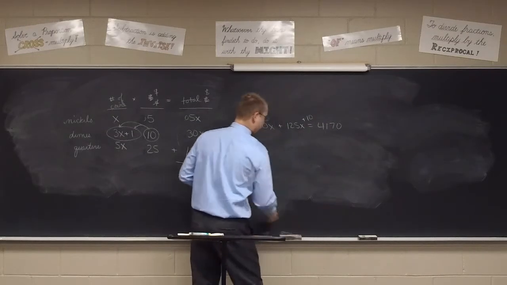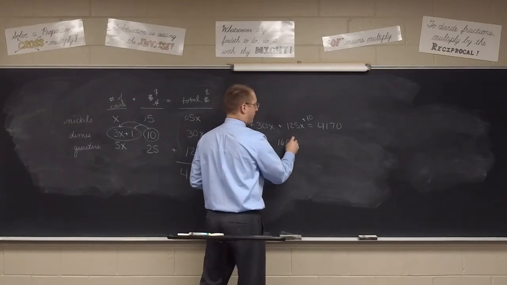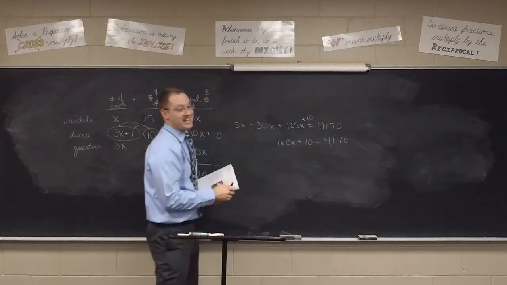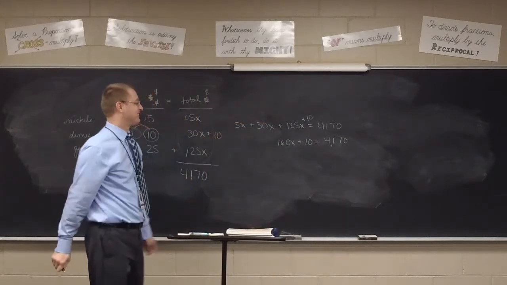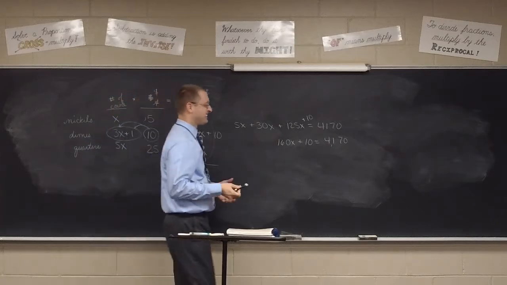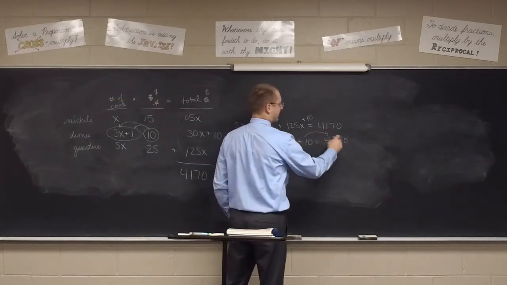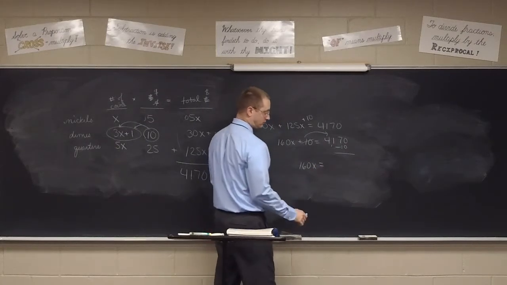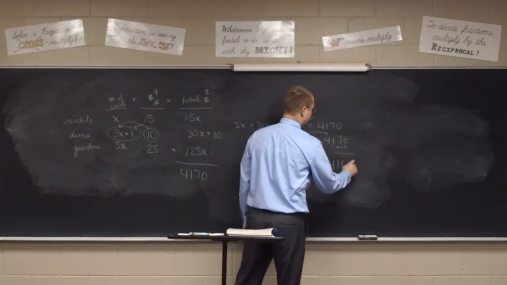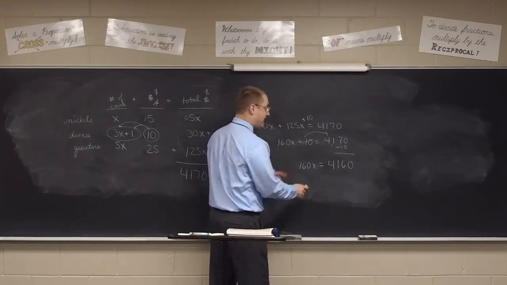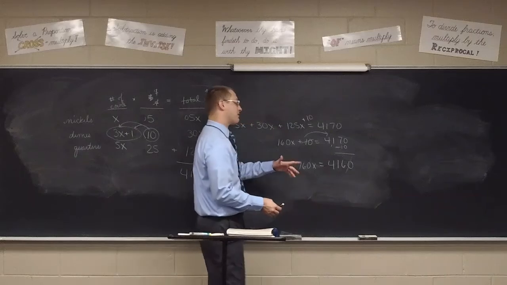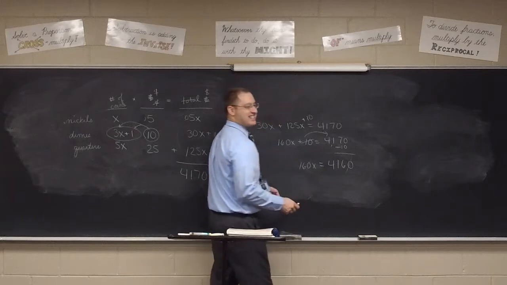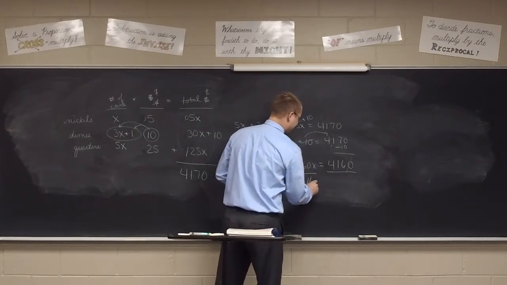Let's backtrack a little bit here. That's okay, we didn't have to completely redo the problem. 160x plus 10 equals 4,170. What would I need to do now? Let's go back to Maddie. Right. And that'll give me 160x is equal to 4,160. And of course, now I can go ahead and knock the zeros off. Now we've got even divided by even. Yes, and it'll work out now. And so now we can divide both sides by the 16.